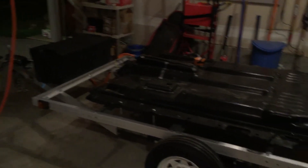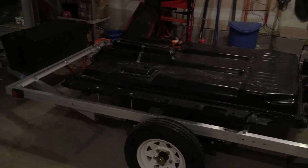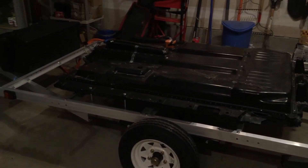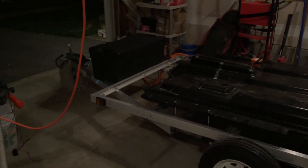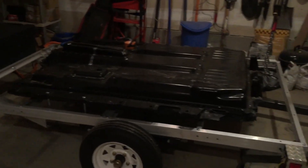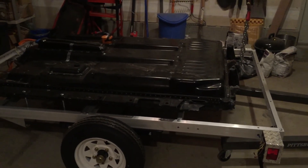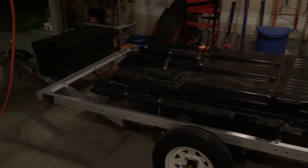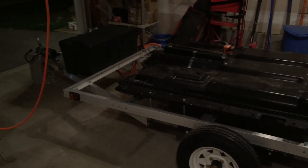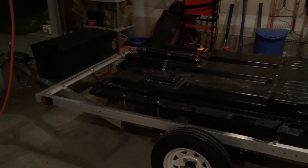Super excited about it — it's coming along. I'm hoping to get this all running in the next two to three weeks. I've got some big road trips planned this year and I'm really hoping I can drive it and give it a try. I haven't said this in a while, but I'm definitely not a professional YouTuber — I'm not making money off this, I don't do any editing, no crazy intros or outros. I'm just doing this because I think it's cool, and hopefully it helps you consider doing something like this. I have a fair bit of experience with 12-volt and 120 and 240-volt home systems, but really anybody can do this. If you have any questions or if I can help, definitely let me know.